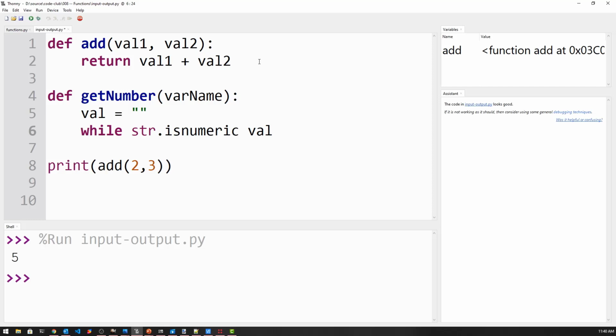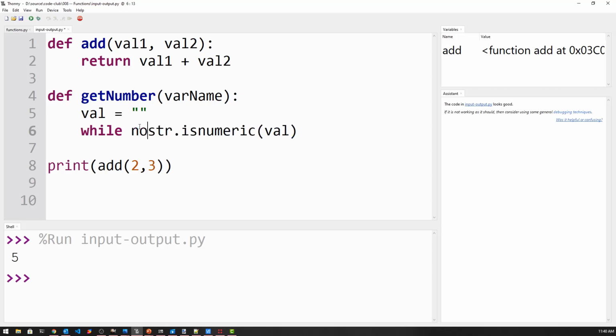And what this does is test to see if the value of a variable, a string variable, is numeric data. That means, is it a number that's contained within the variable? And if it's something other than numbers, like a character like A, B, or C, that is not numeric. And so this will return true if it is numeric. It will return false if it's not numeric.